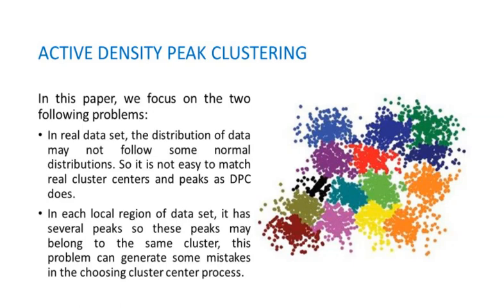To tackle these problems, in this paper we propose a new active density peak clustering to improve the clustering process by soliciting some labels from users to identify exactly the number of clusters for each data set. The experiments conducted on some UCI data sets show the effectiveness of our methods.